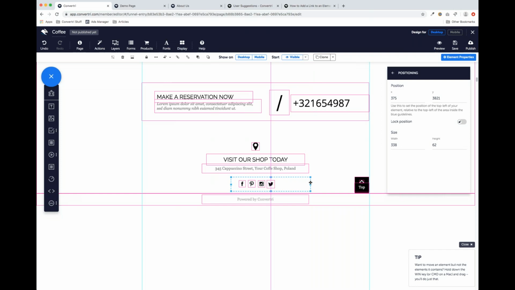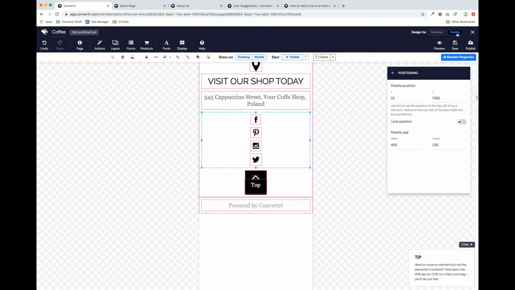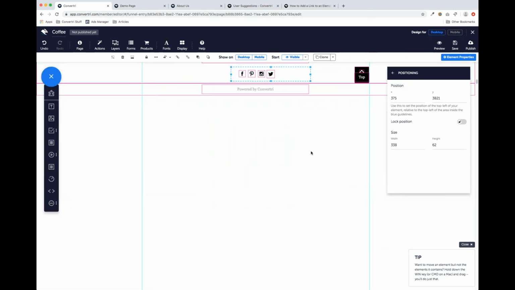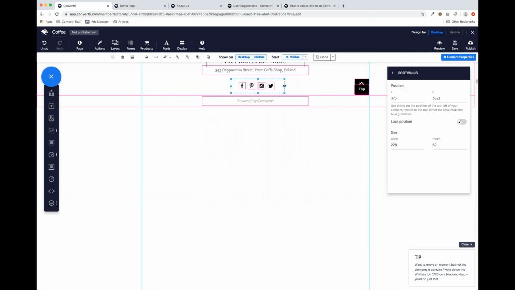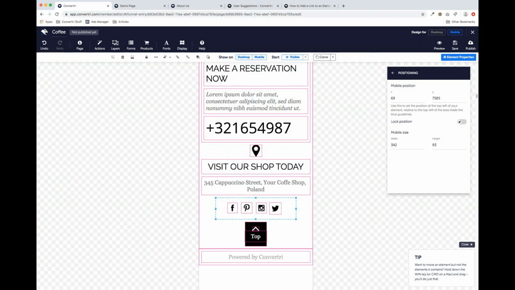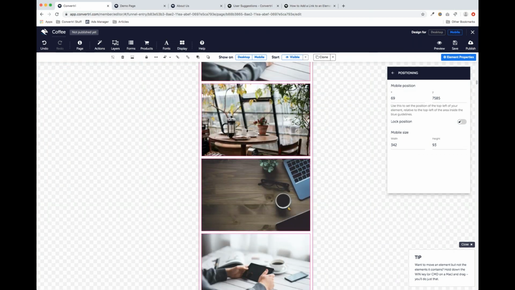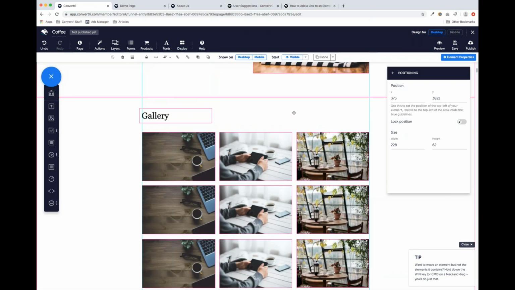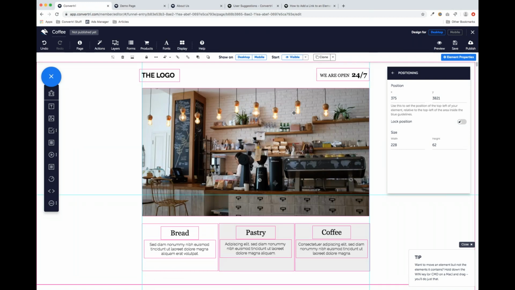If we make that wider, so we'll do it like 338, we go to mobile. Convertri has had to shrink the container, and once it's done that, it rearranges the elements within it. So wide, vertical rearrangement. Make it narrower, so less than 320, kept the same way. So those few little things will make building pages on Convertri and then doing the mobile conversion so much faster and so much easier. It definitely becomes a lot easier to get a handle on Convertri when you understand how this stuff works.